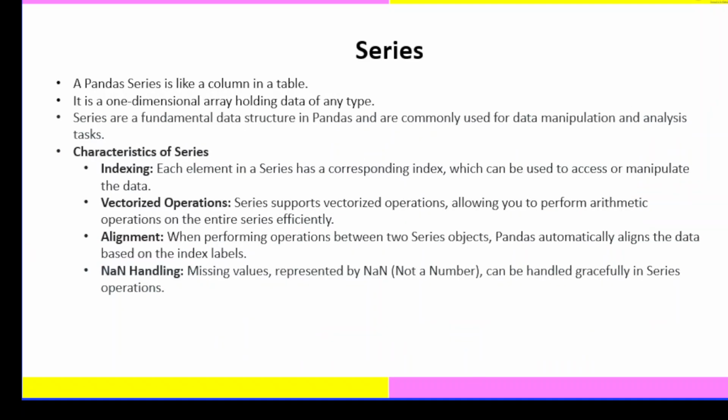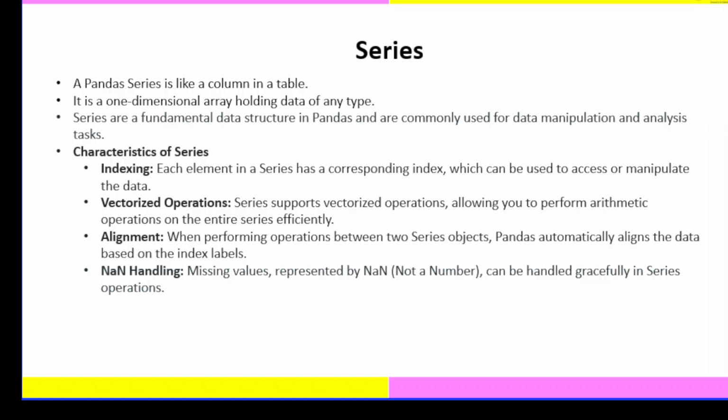Each element in a series has a corresponding index, and by using this index only, we can access or manipulate specific elements within the series. Next is vectorized operation. Series supports vectorized operations, meaning you can perform arithmetic operations on the entire series efficiently, so that you can avoid the need for loops, making your code faster and more concise.